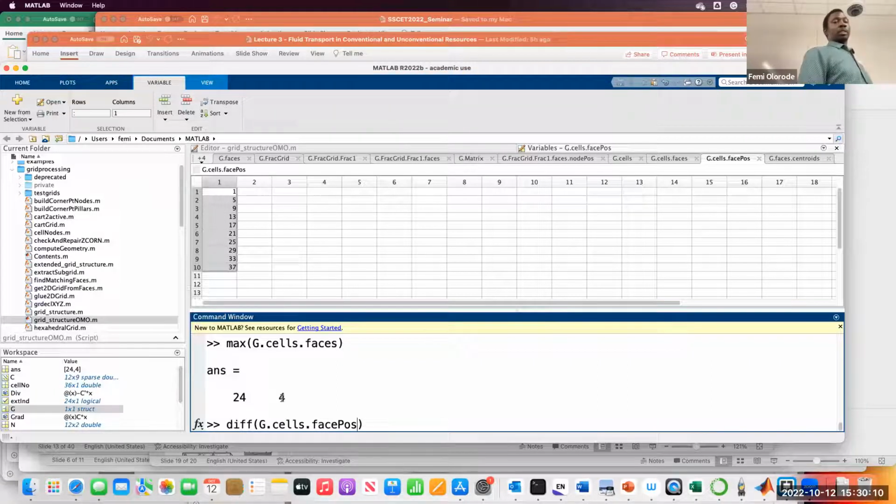G.cells.face position is 1, 5, 9, 13 through 37. How long will it be, a vector or a scalar? Diff will always be a vector. Right? Diff gets you the differences between, so it will be a vector, right? And what will be in the vectors?